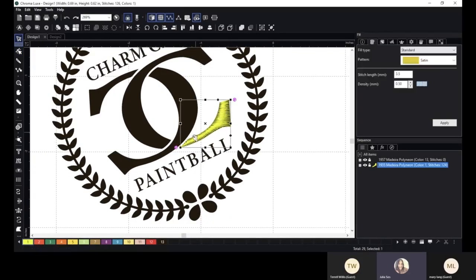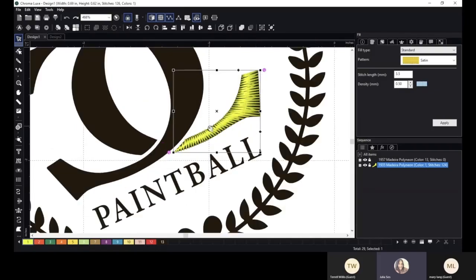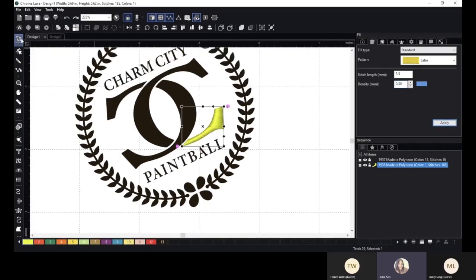So we're going to take this shape, and it looks like I have an identical shape at the top left. I could just copy this and use it again. That's going to save me a lot of time, and it'll also be identical. The first thing, though, is I'm seeing a lot of space in between these stitches, so I want to change the density before I make the second shape. Density is at the top right of the screen, and we can lower it to about 0.3. That's a good sweet spot for density.